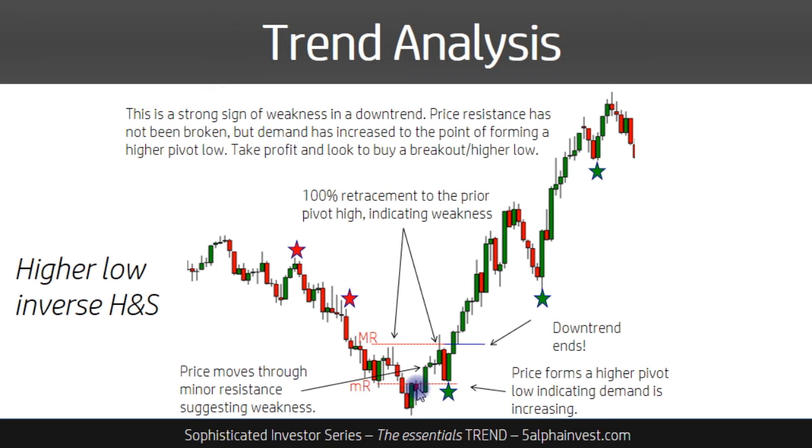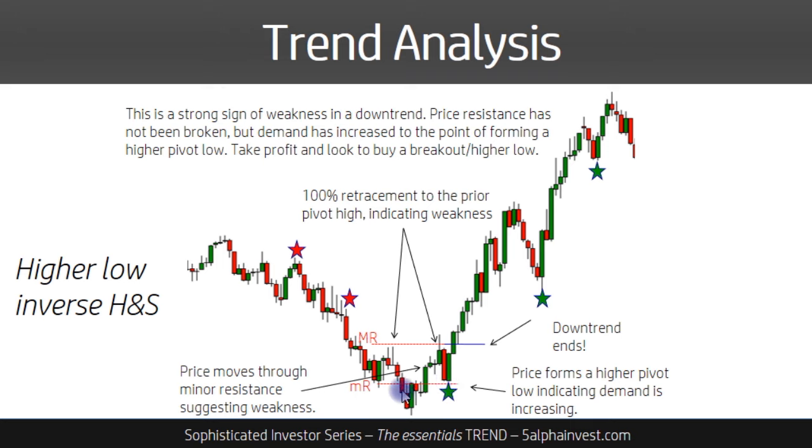We have those narrowing candle bodies right there, indicating that the momentum has slowed, but eventually it pops to the upside, and we have a 100% retracement here. It's a little bit greater than that. We can see the tail on the candle there, but really we have a 100% retracement, so this leg to the downside here is retraced by 100%. Price pulls back, forms a higher pivot low, and then moves to the upside.